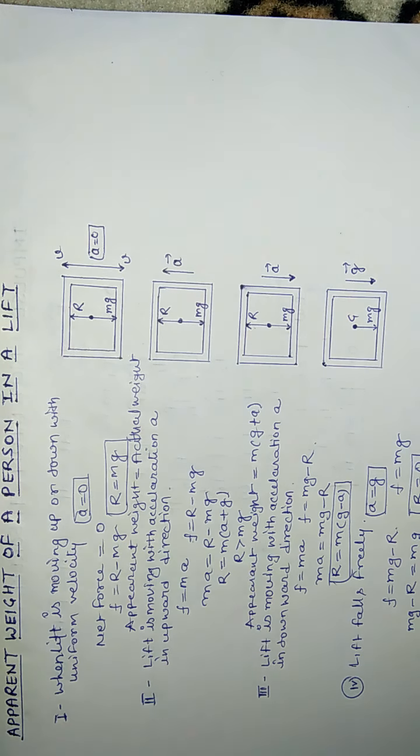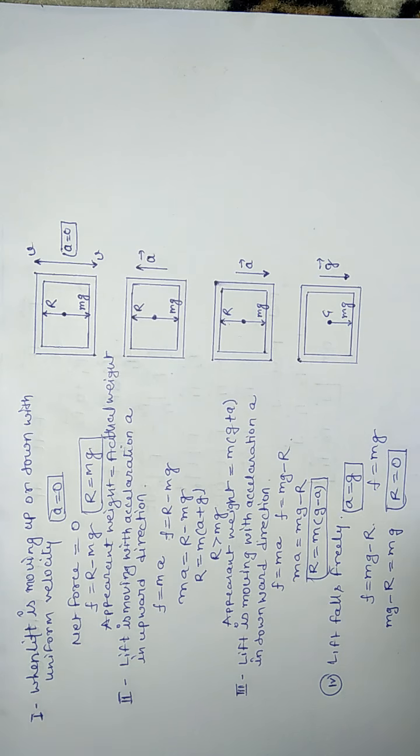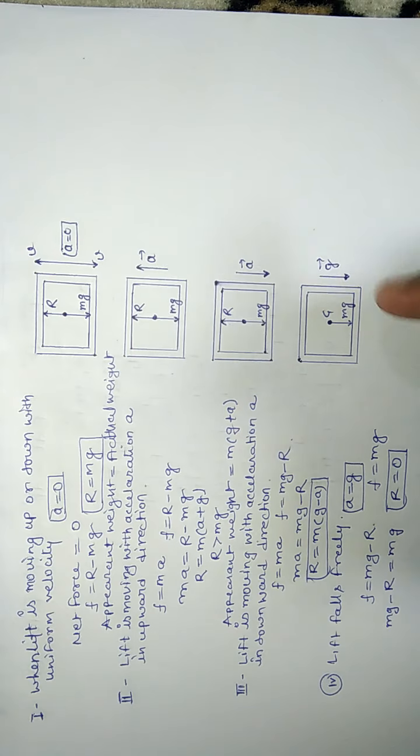In this situation the apparent weight of the man becomes 0, because both the man and the lift are moving downward with the same acceleration. So there is no force of action or reaction between the man and the lift. Hence the man develops a feeling of weightlessness. This situation is also known as weightlessness.